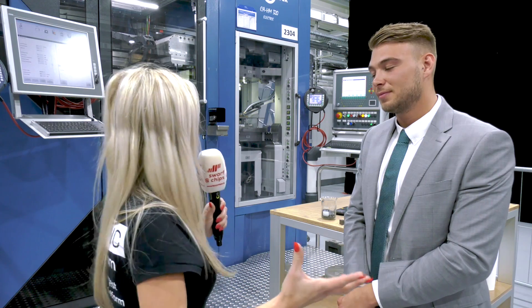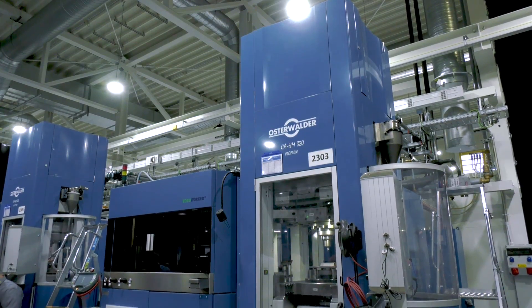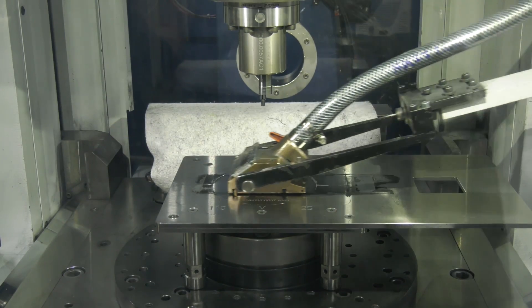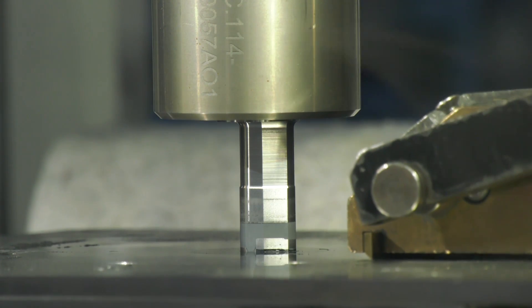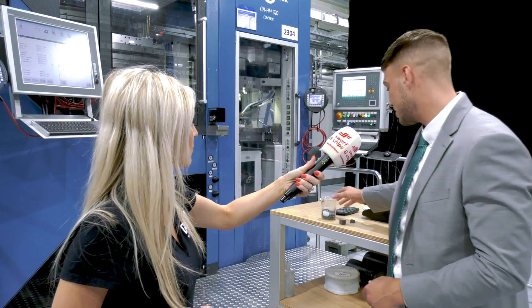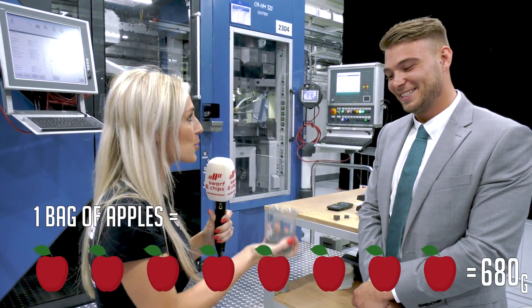We're at the beginning of the tour. Right now we are in Horn Hardstoffe, and this is where we produce our carbide blanks and carbide powder. There are many different processes here. If we go from the beginning, we take carbide powder among many other additives, mix it under high temperature, which is then chopped into pellets that can be used for both our injection moulding and extrusion processes. Behind me we have some powder which is used for the powder presses. Feel the weight of this — it's heavy! That's about half a bag of apples.